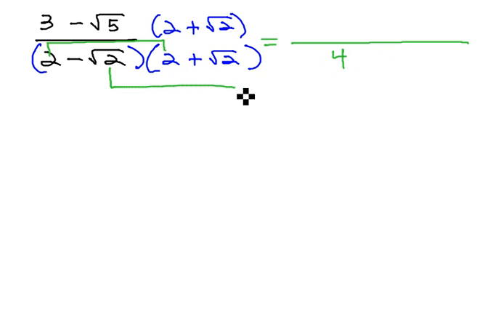And the last, negative root 2 times positive root 2 is negative. And with two 2's under the radical, we pull a single one out. Nothing left in the radical.